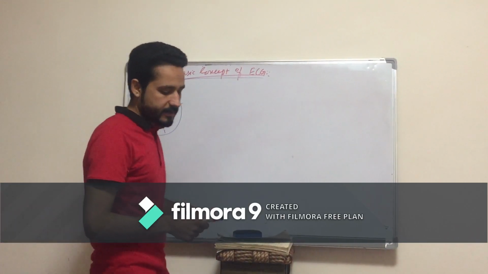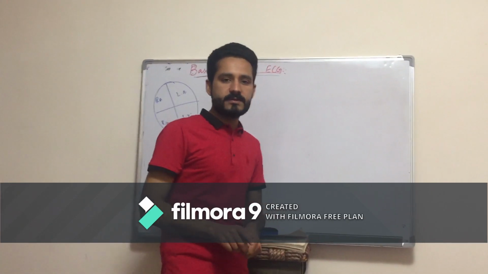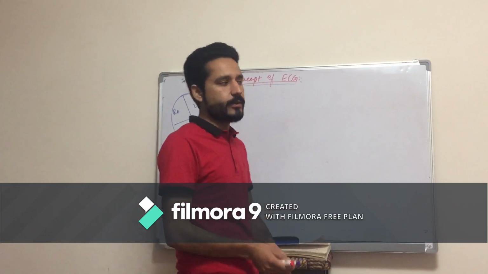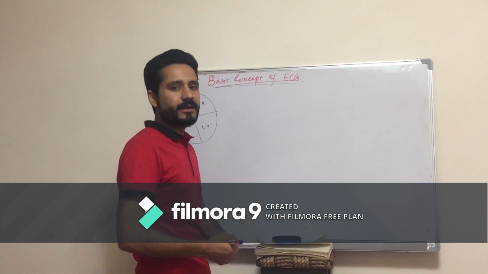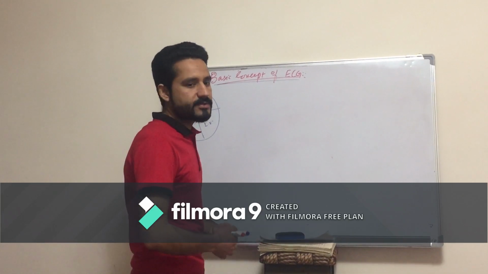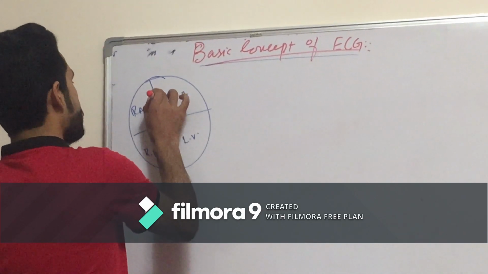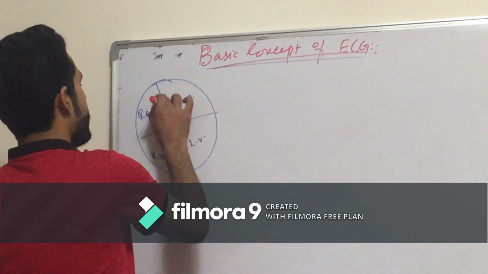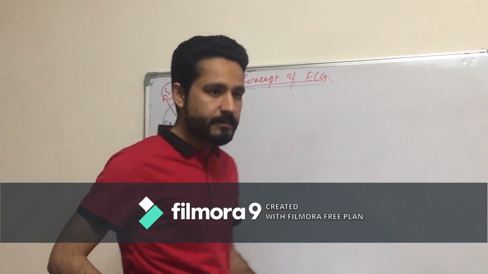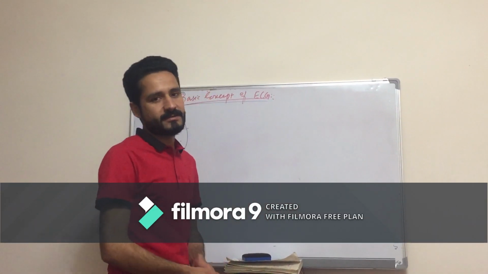As we have already studied, impulses are generated by special types of nodal cells, which are called the SA node, or the sinoatrial node. The sinoatrial node is located on the dorsal right side and generates the electrical impulses. So this is the SA node. After generating the electrical impulses, it will spread throughout the heart myocardium, or the myocardial cells.